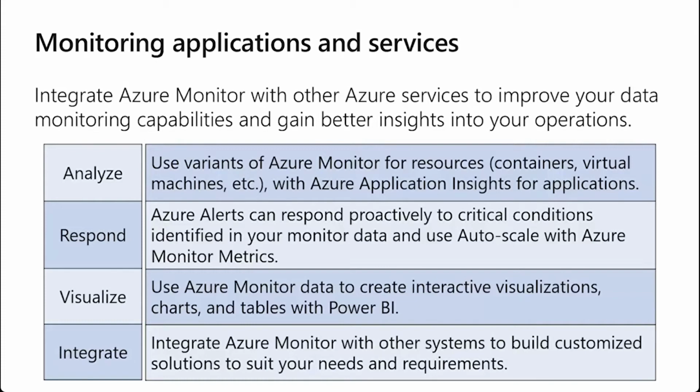It can help you respond to alerts. What happens here? Think about this. I have a monitor. I'm looking at stuff. I've set a condition. Say, if I reach over a certain resource parameter, so a condition and a resource, I'm monitoring all that. I can create a thing called an action group inside of Azure. And what the action group does allows me to do things. Now, what kind of things are in the action group?